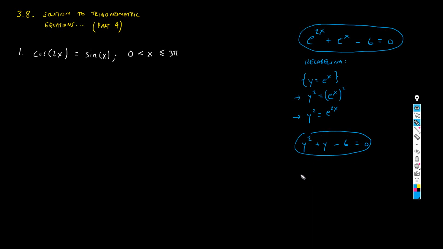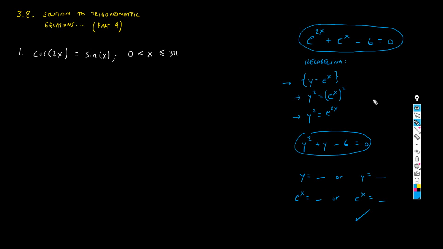Then we solve this equation, we get two values, y equals something or y equals something else, and then we go back to this place, right? Because y is supposed to be equal to e to the x. So this can be converted again into e to the x equals this value, or e to the x equals this other value, and basically we are done. We take the natural logarithm from both sides and we are finished. Okay, the same thing we had already done before, guys, we're going to do in here.